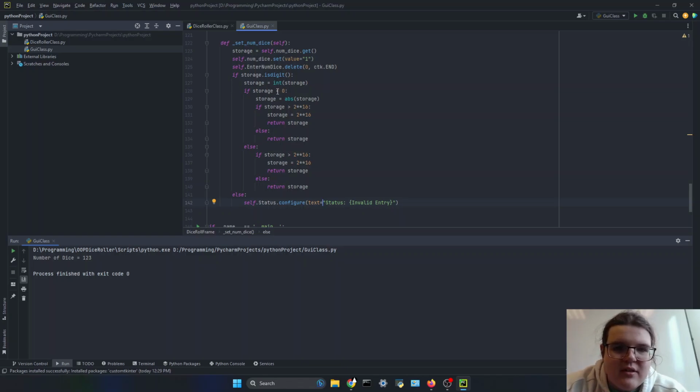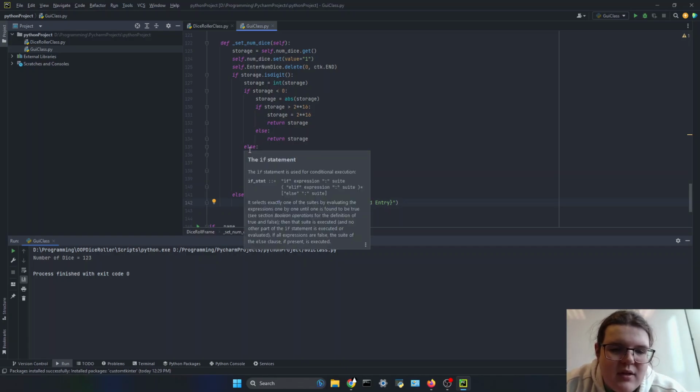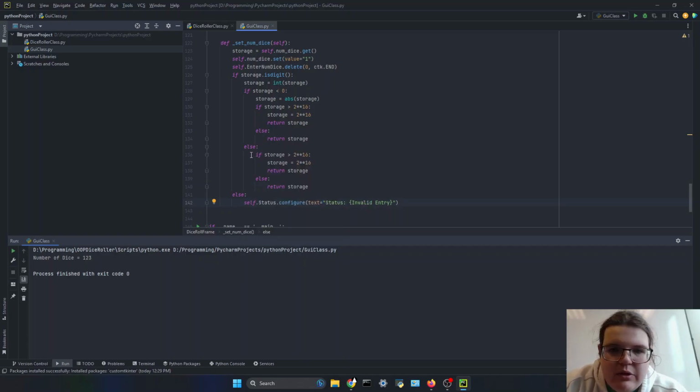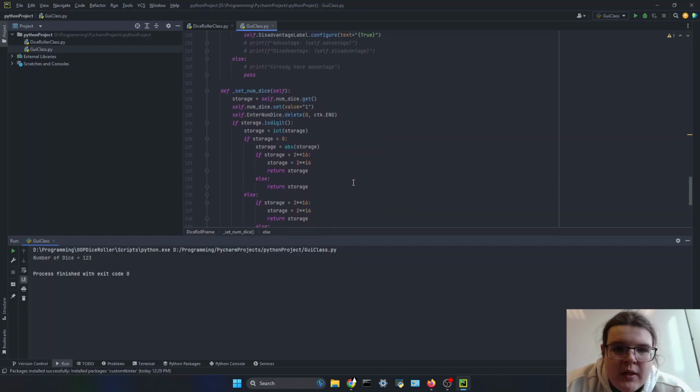Then it checks to see if it's negative. If it's negative, we return the absolute value of it back into the variable, so it's now positive. And then it bounds it. If it's bigger than 2 to the power 16, make it 2 to the power 16. Then we return it. If it's not, just return it. If it's not negative, you skip and just do the bounding and then return it. And if it doesn't need to be bounded, just return it.